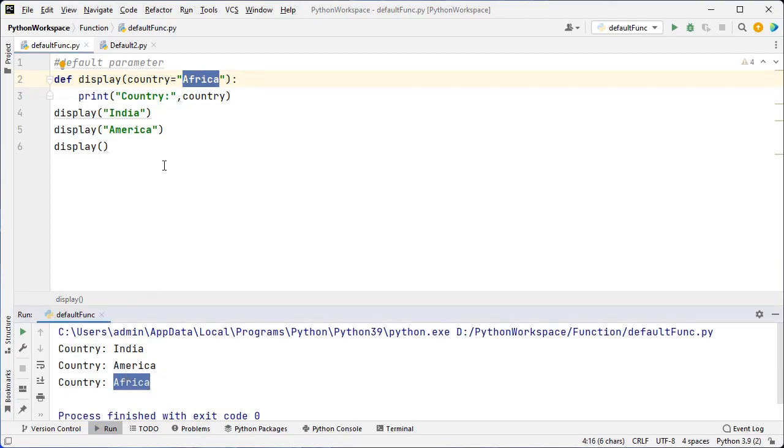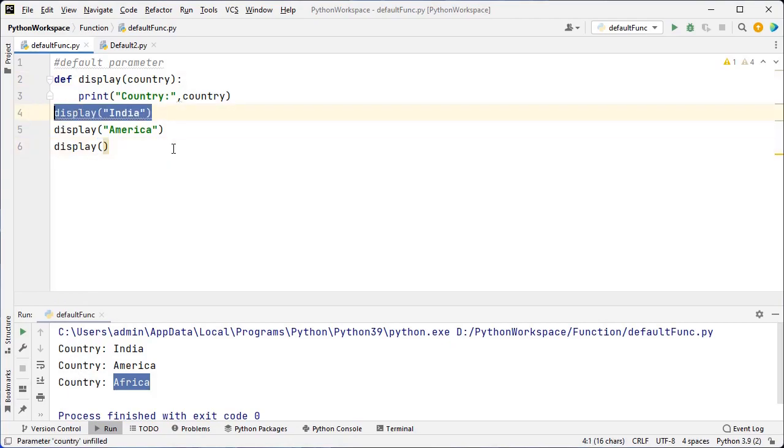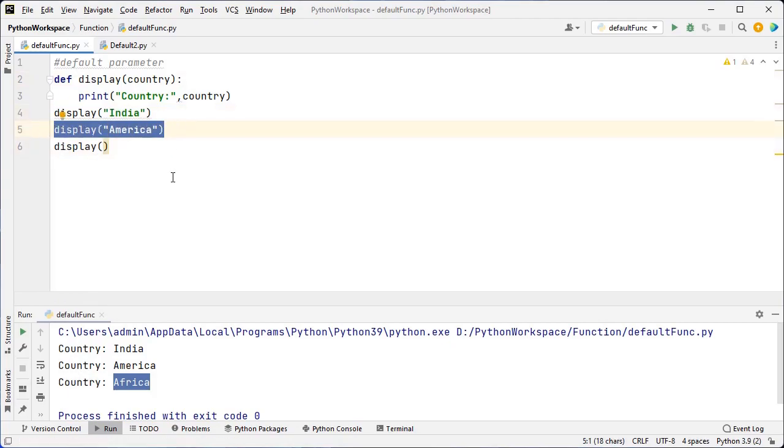So, if I do not give any default value here, what will happen? Actually, the fourth and fifth statements won't give any errors because here we have the values. But the sixth call statement didn't have any values, and also here there is no default value.